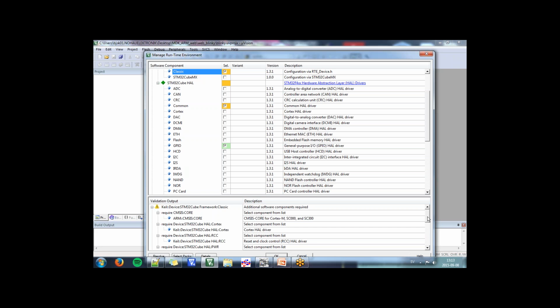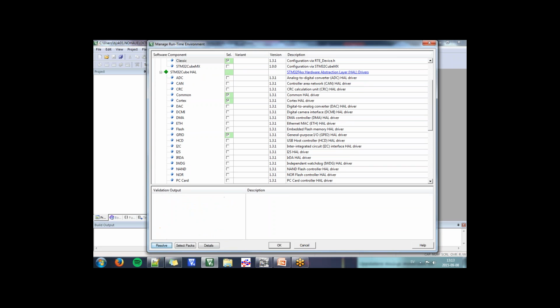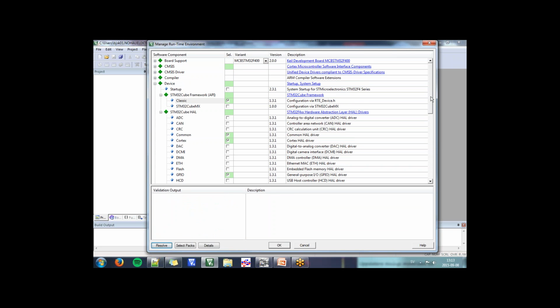And you see there are a lot of dependencies that come. So you can either click them one by one to select them, or you can just click Resolve and Keil will do this for you like this. So this is not something that I have done. This comes from the device family pack from ST Microelectronics. So from your MCU vendor, you will have the same mechanism when you're supposed to use the GPIO.